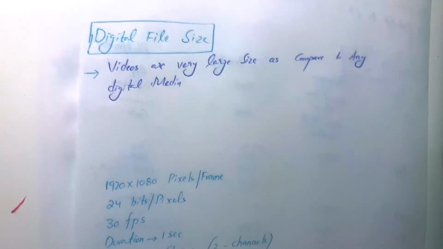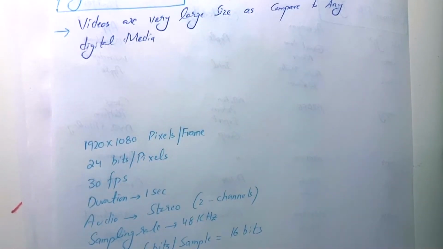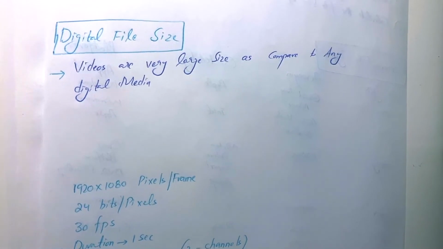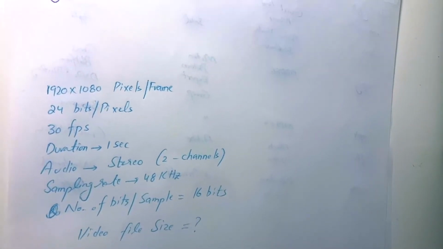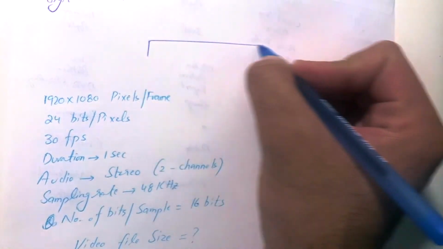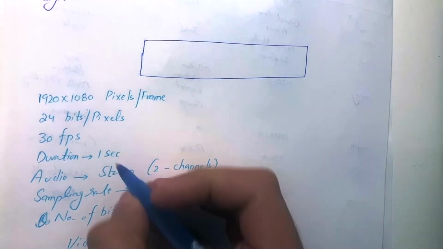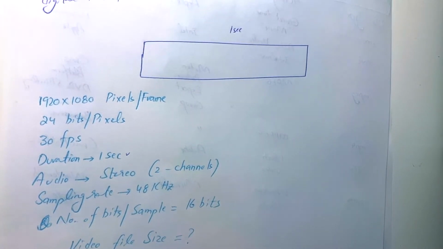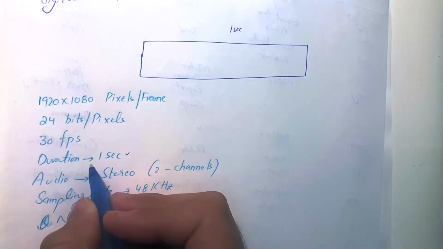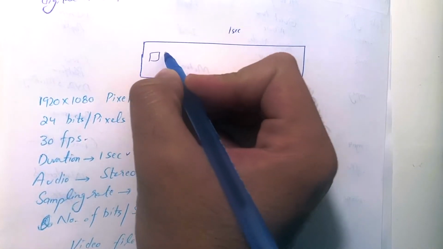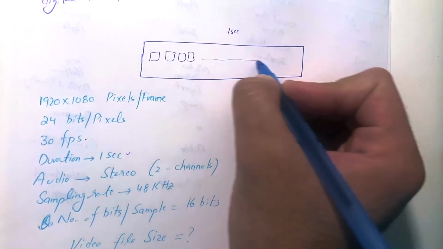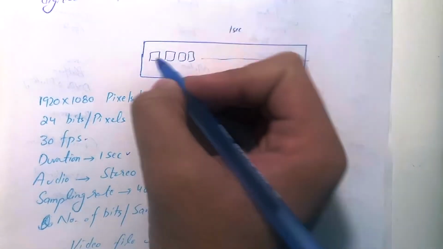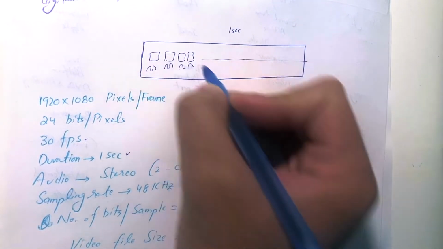So we have this example here, and that's basically the description. Let's draw this. I'm going to explain it with the concept as well. For example, we have a video, and the video duration is 1 second. And how many frames do we have? 30 frames per second. So it means 30 pictures all the way, and again, having an audio part.